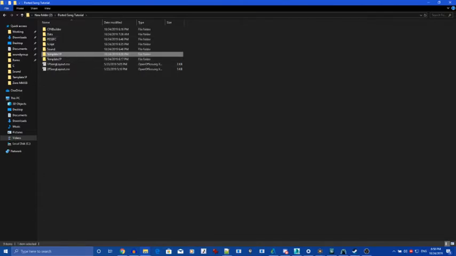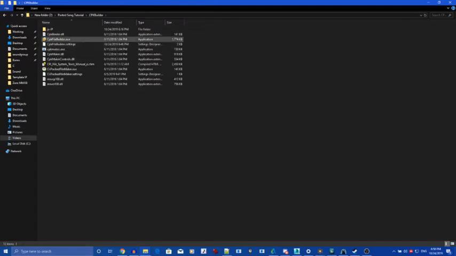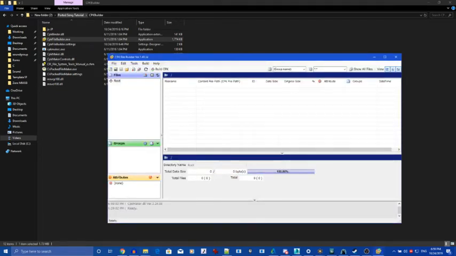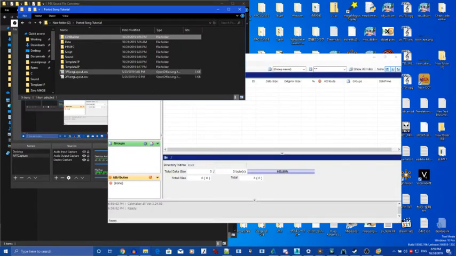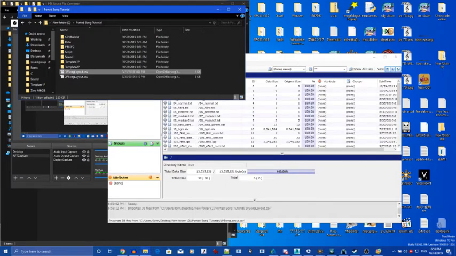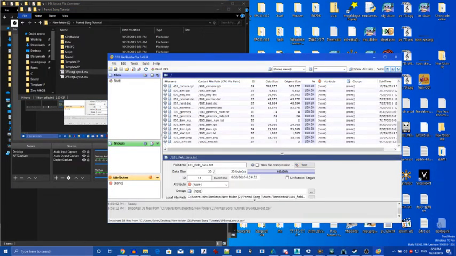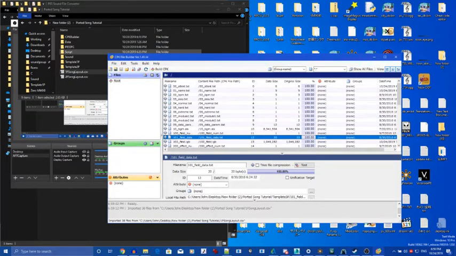So once you have everything copied into template 1P, or template 2P if you're doing a two-player song, everything's basically the same regardless. You go into CPK Builder, run CPK File Builder, and then you take the 1P song layout, just drag and drop. Now you have all your files in the correct order to not crash the game, because if the files are in the wrong order, it'll just quit and just die.